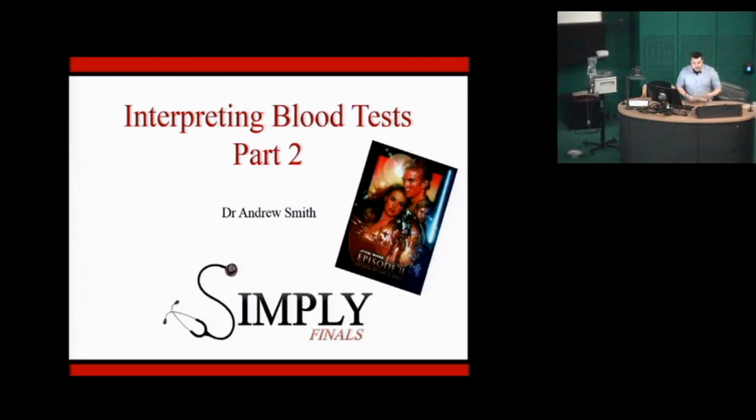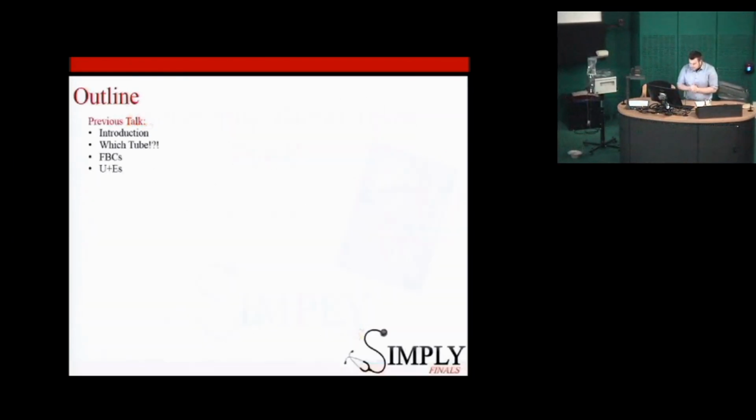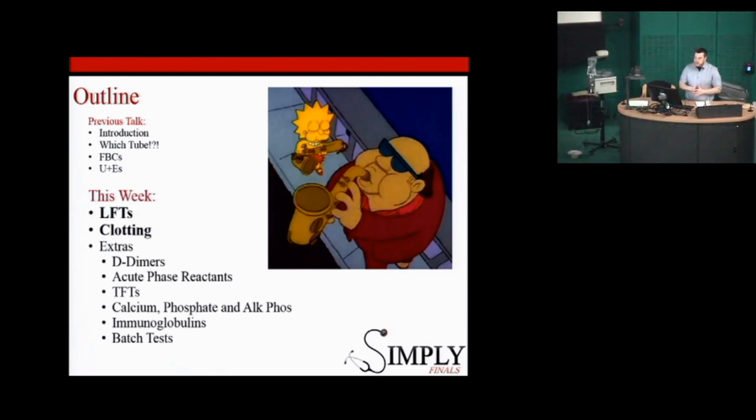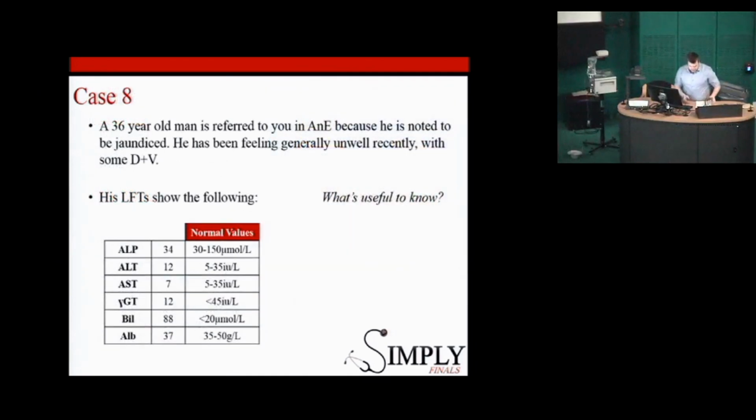Following on from last week, I'm going to do the second part of the Interpreting Bloods lecture. Last week we looked at FBCs and U&Es. This week we are going to do LFTs and clotting. And then at the end we're just going to whiz through some of the other things that might come up, but not in as much detail. So, straight on with the cases.